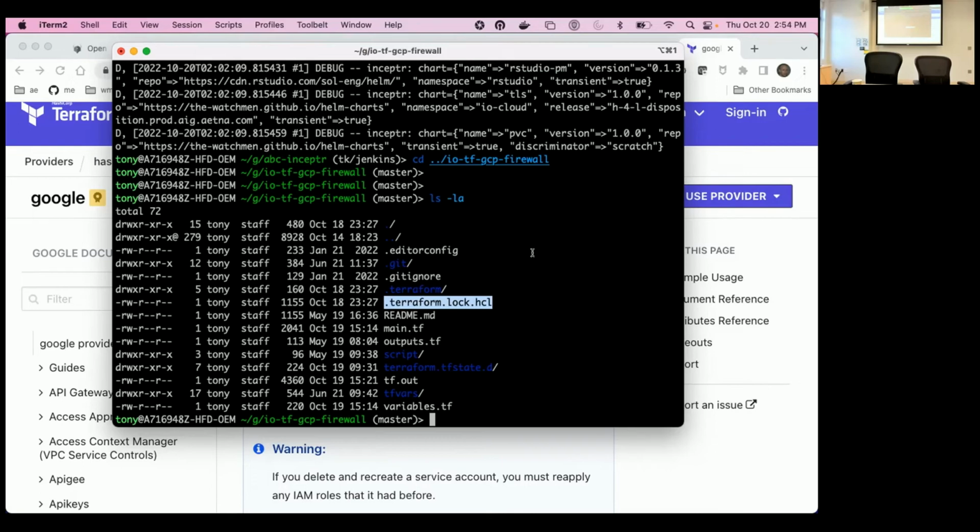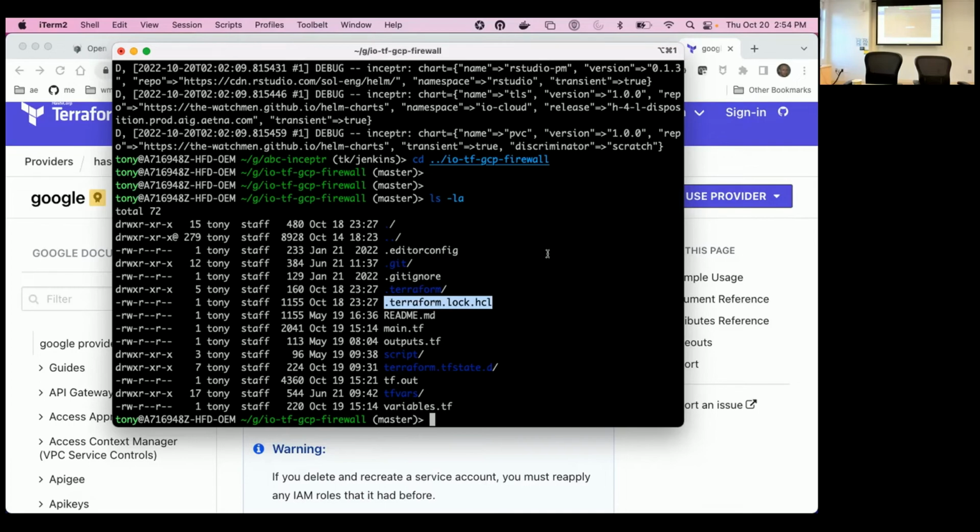HashiCorp gives that custom resource capability as well, but you have to write the whole CLI references to use that resource, and that's highly undesirable. But if you need to, you can. On the innovation side, when you want to do a quick POC, in those cases sometimes we go in the lab, we create the stuff in the console and don't use Terraform at all.